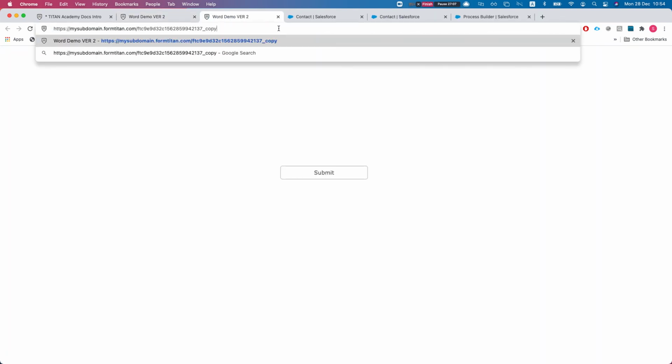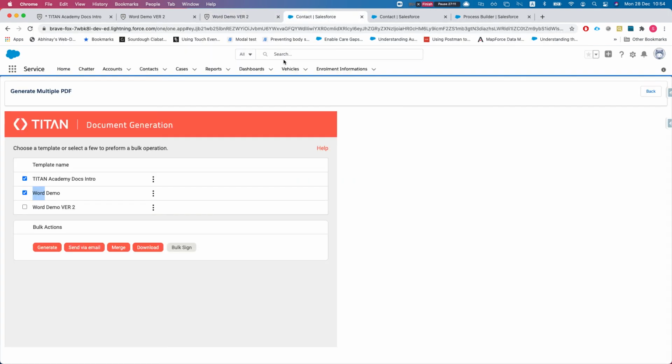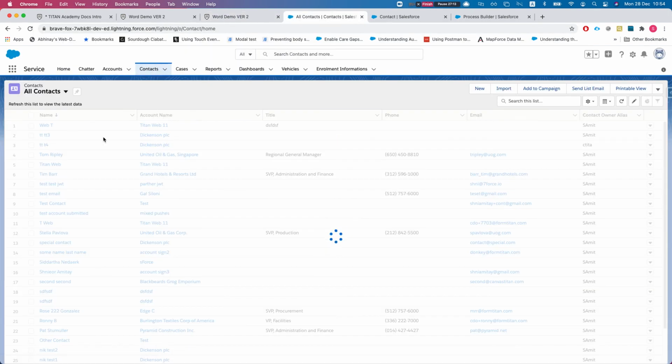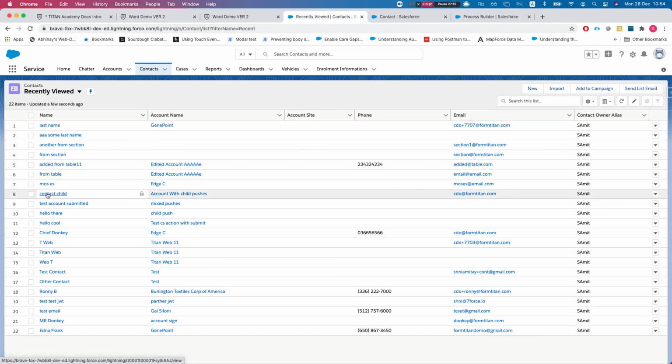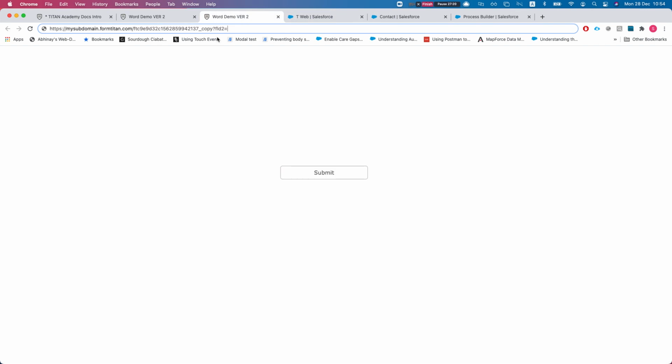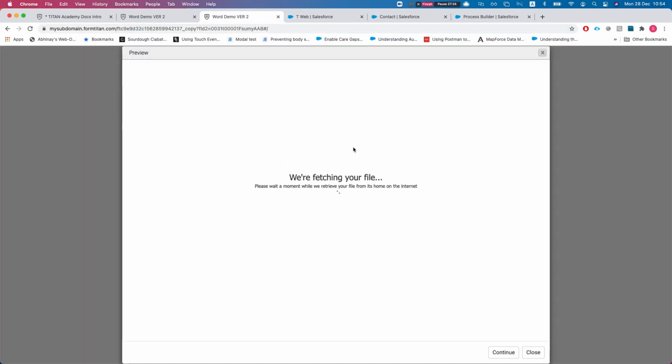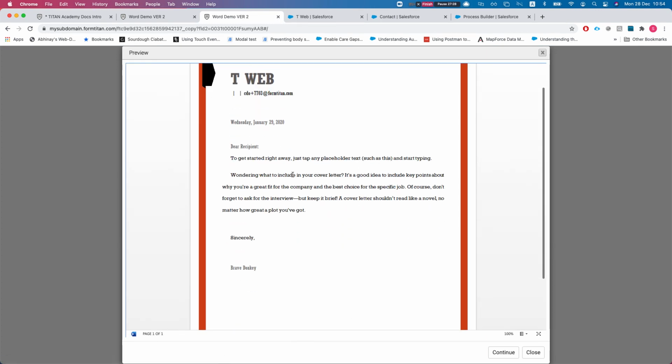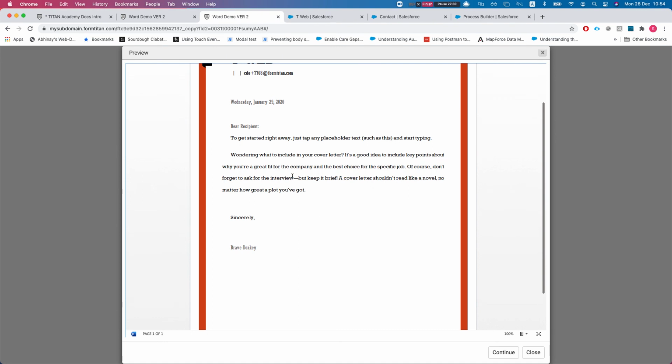And I'll pass in FLD2 equals to a contact in Salesforce. So let's grab Mr. T Webb, and I'll pass it over here, and I'll hit the submit, and here is our preview of the document. So you can also generate your documents manually from within the form.